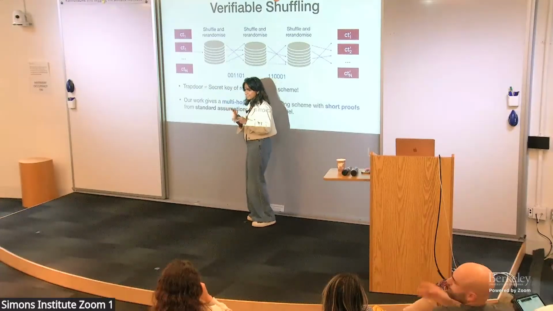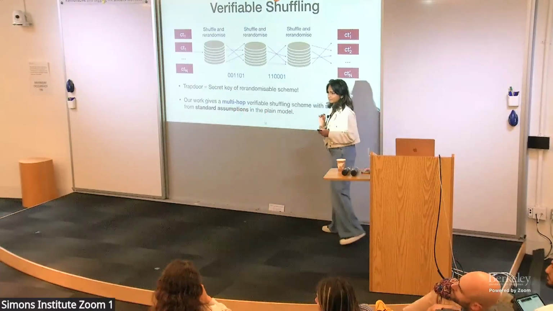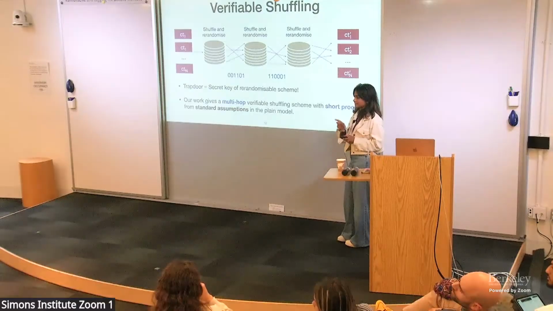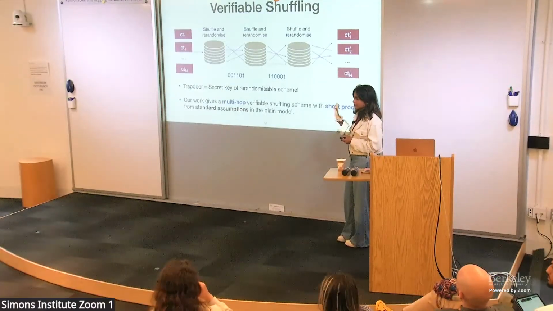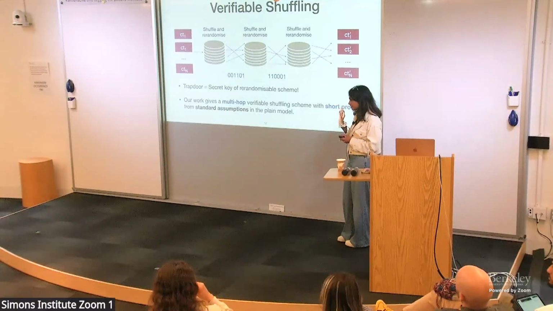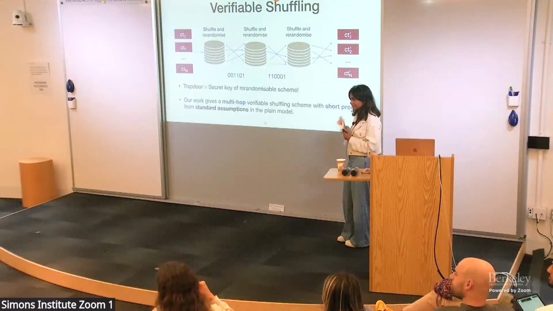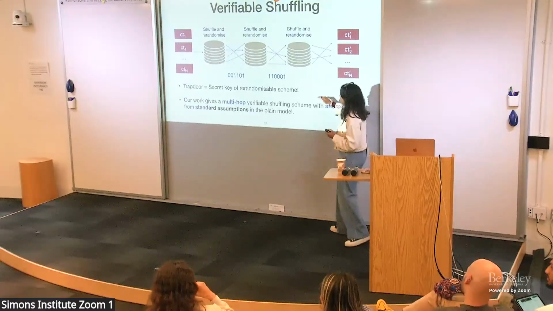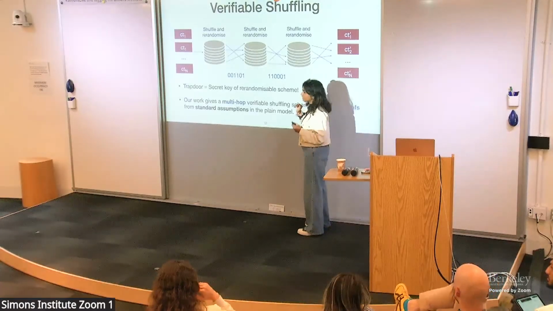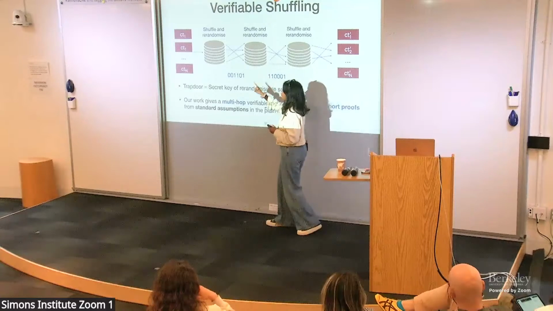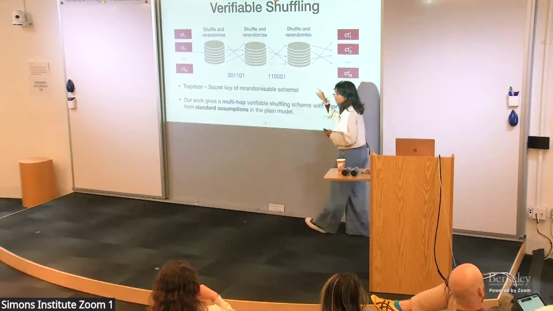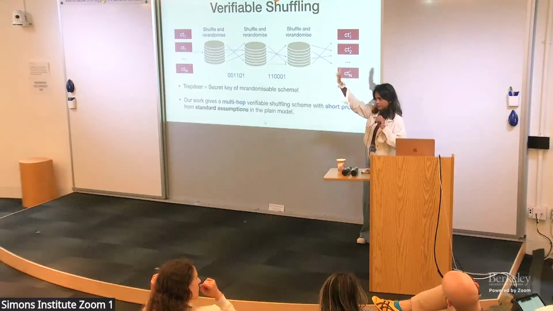Yes, for randomness, it's sufficient that one of them is good. But for not changing the vote, you need to check that each one is good. So here, does that make sense? Sorry, I'm just curious what the definition of this trapdoor is. The trapdoor here is, okay, the IVC guarantee that I want is to say that these are true re-randomized shuffles. Each step is a randomized shuffle. Don't forget about the voting security and whatever.